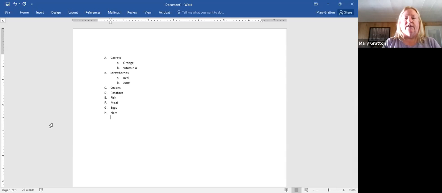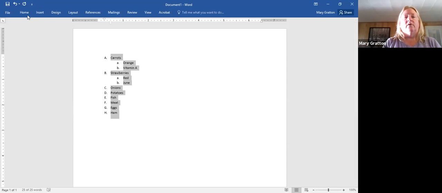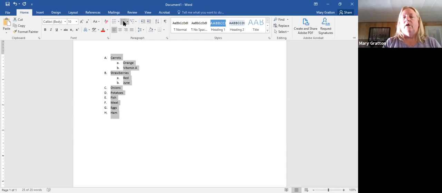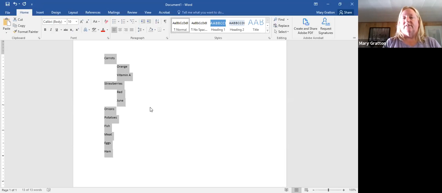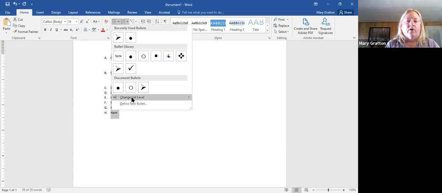I just showed you how you can turn it off by hitting it twice, or you could go back up here where I had typed, come back up here and just hit this and it turns it off. But now everything is like that. Put it back on. So that is easy to do. And then again, you also have the different types of bullets that they offer up.